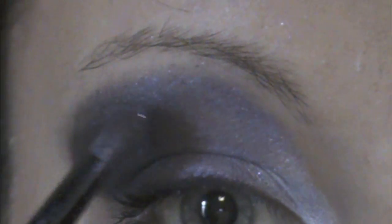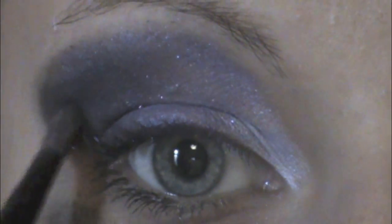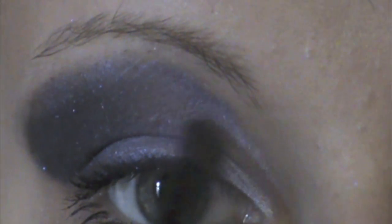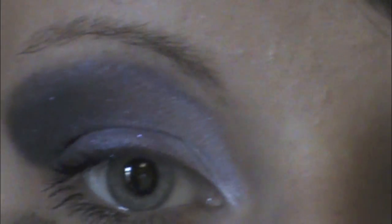When I zoom out, you guys are going to think I look like a total clown. But that's okay because all I care about is you guys getting the tutorial and getting the idea of the look down. You can see I go back over and just pat on that glitter and bring some purple out here to kind of make it not completely black — so it's like a dark, deep purple. I'm going to add a little bit of lighter purple right there, blend up, and there you have it. I'm going to zoom out and you're going to see what I mean about the difference in height.